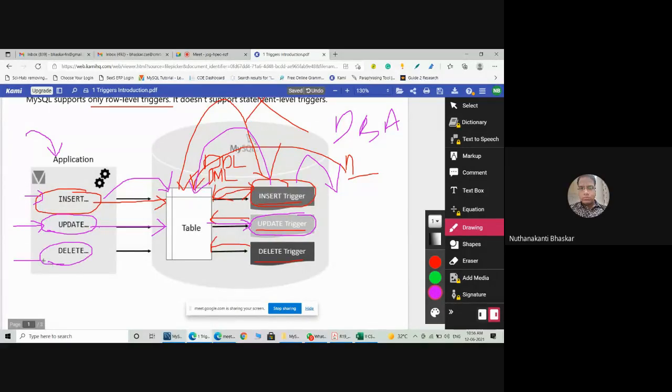If you perform any delete operation on the table, and you have already implemented a delete trigger, it is going to fire. Means for any operation we perform on the table, the related triggers are firing. Means they are active. The database is always active. When you apply PL/SQL on the database, it is always active. Something you want to do, automatically something is going to execute. This is exactly the active database, and these are the three categories of triggers and how they work on the table. All of you clear on this procedure?